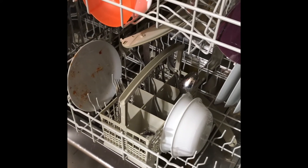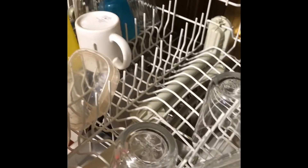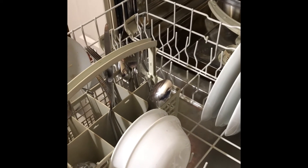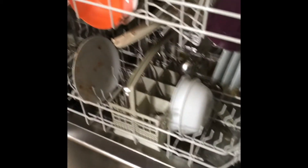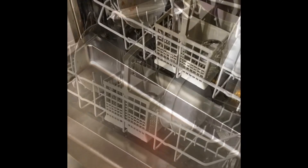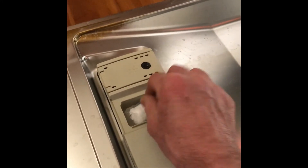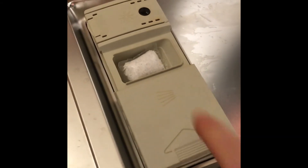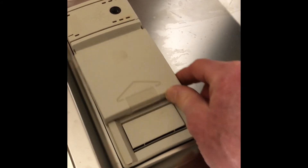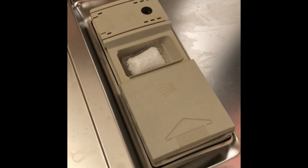Finally, perhaps the most important tip: now that we've loaded everything properly — the cups and bowls in the right place on the top and lower rack — we could run this dishwasher. But the dishwasher is nowhere near full. Try to make the cycle efficient by loading as many things as you can before you run it. That doesn't mean overstuff it — it just means don't run it until you have the dishwasher close to being full. And once it's full and ready to run, don't forget to put in the soap pod or liquid detergent, close the compartment, and then run the dishwasher. It doesn't do much good to run it without the proper detergent.